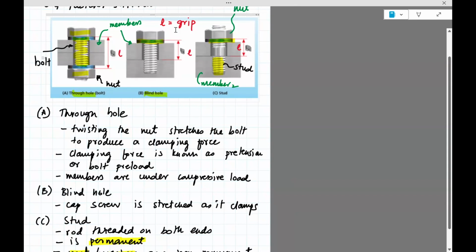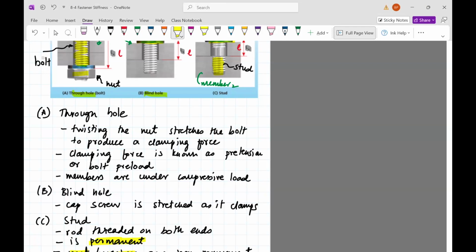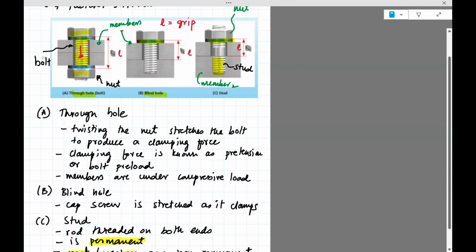Okay, so we'll get to the details of the stresses in just a bit, but here's something to know. When you put in the screw and you start tightening the nut, the screw is stretched. Why is it stretched? Because the act of tightening the nut causes the screw to elongate. The members, on the other hand, are compressed. So it's a compressive force on the members, but a stretching, tension force on the screw. We'll talk about this pre-tension and I will come back to it, but this is just an introduction.